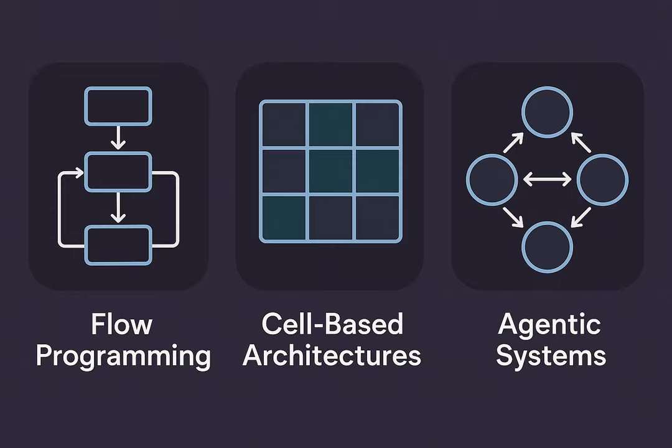Starting with cell-based architectures. What's the big picture there? Well, the core challenge that cell-based architecture really tackles is the sheer complexity of operating these really large distributed systems. The fundamental idea is to take that massive workload and break it down. Break it down how? Into completely self-contained independent units. We call them cells. Right, and the immediate win there is resilience, isn't it?